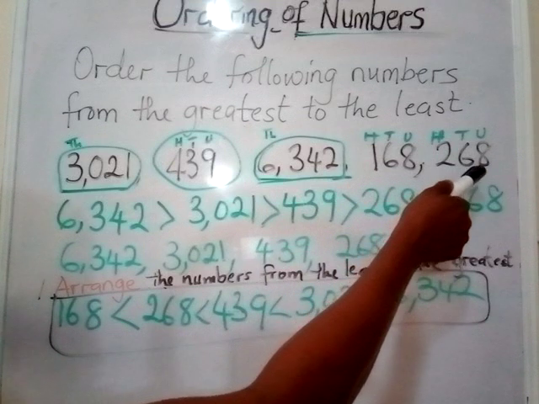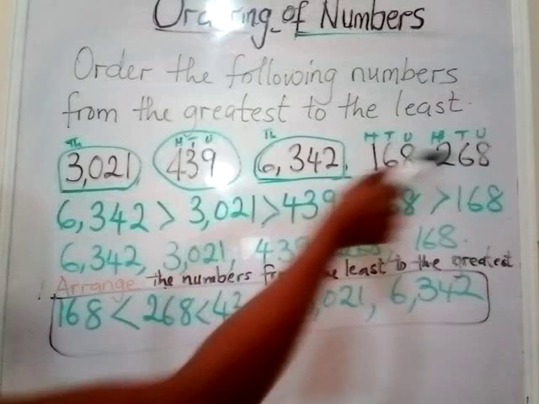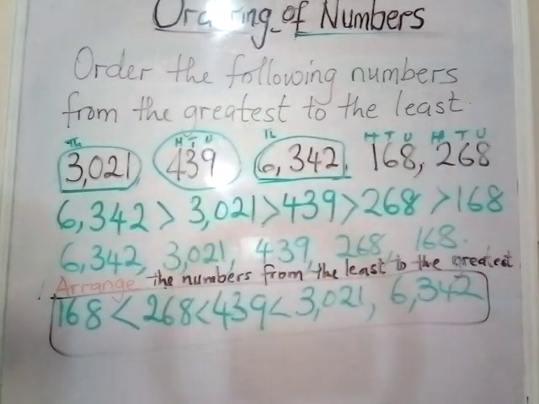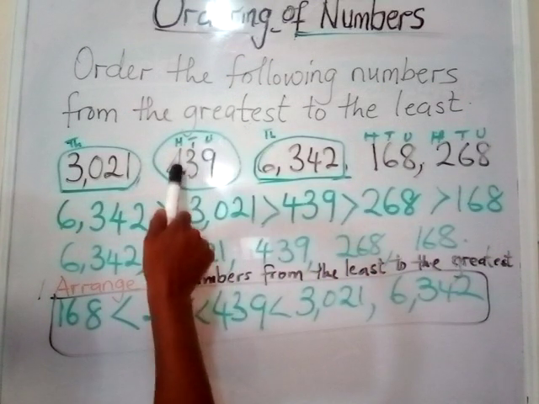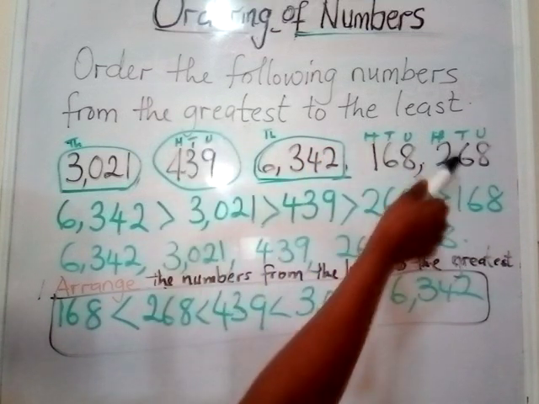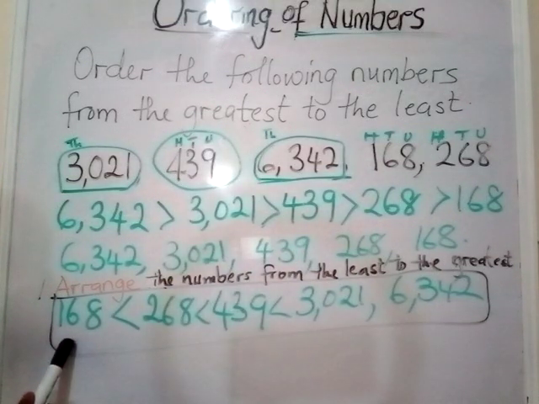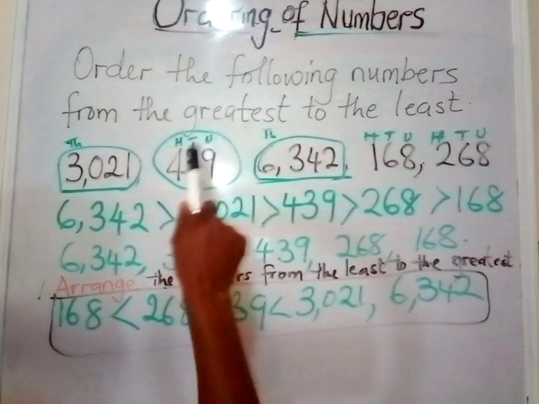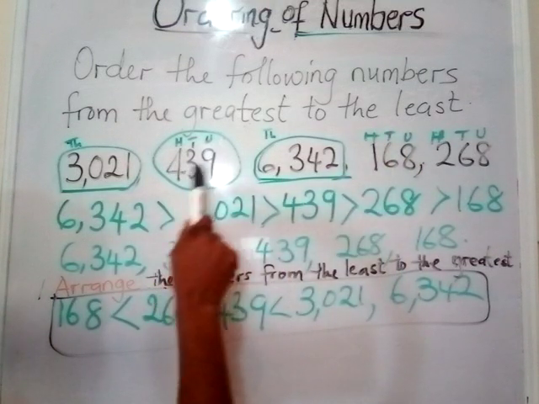Check the numbers that have the lower or least digits in them. These are the numbers, this and this. They have just 3 digits, while the remaining ones have 4 digits. So start considering this. This is 4 in the hundreds place, this is 1 in the hundreds, this is 2. 4 is bigger than 2 and 2 is bigger than 1. That means 1 is the smallest. You write that first, 168. Now you move to the remaining 2. You mark it off so that you don't get distracted. Now you are left with 439 and 268.